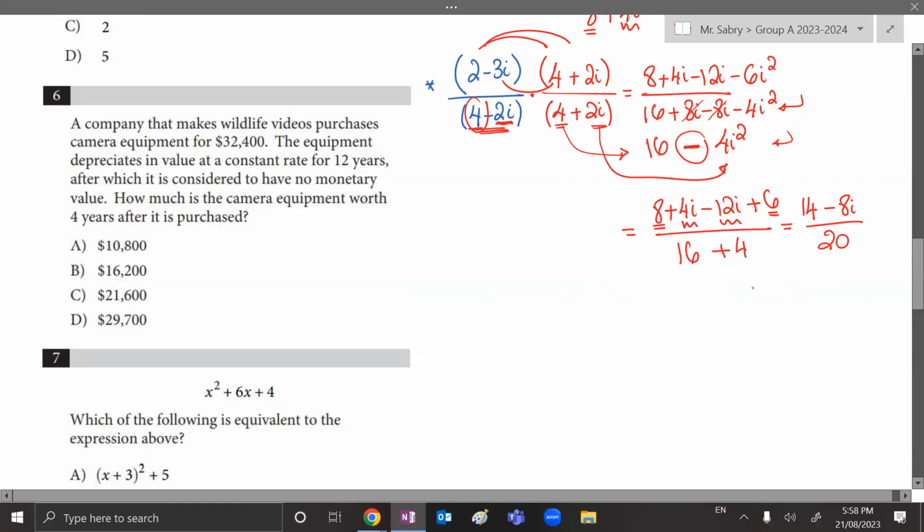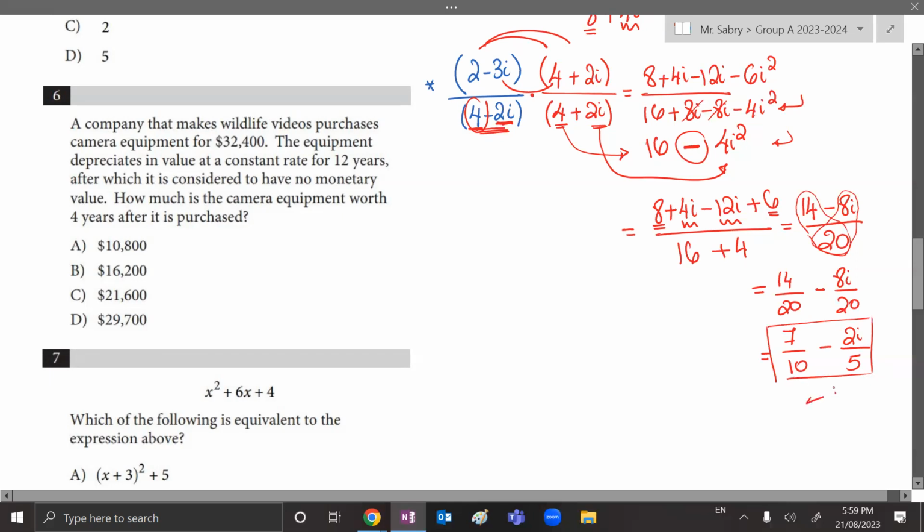Unfortunately, احنا لسه ما خلصناش لأن this should be split into 2 parts. 14 over 20 minus 8i over 20. It seems ان انا ينفع اعمل simplification اكتر من كده. يعني 14 over 20 على الكالكوليتر هتطلع لي 7 over 10. ونيجاتيف 8i over 20 هتطلع لي 2i over 5 لما اكتب 8 over 20 بس. And this should be the final answer.